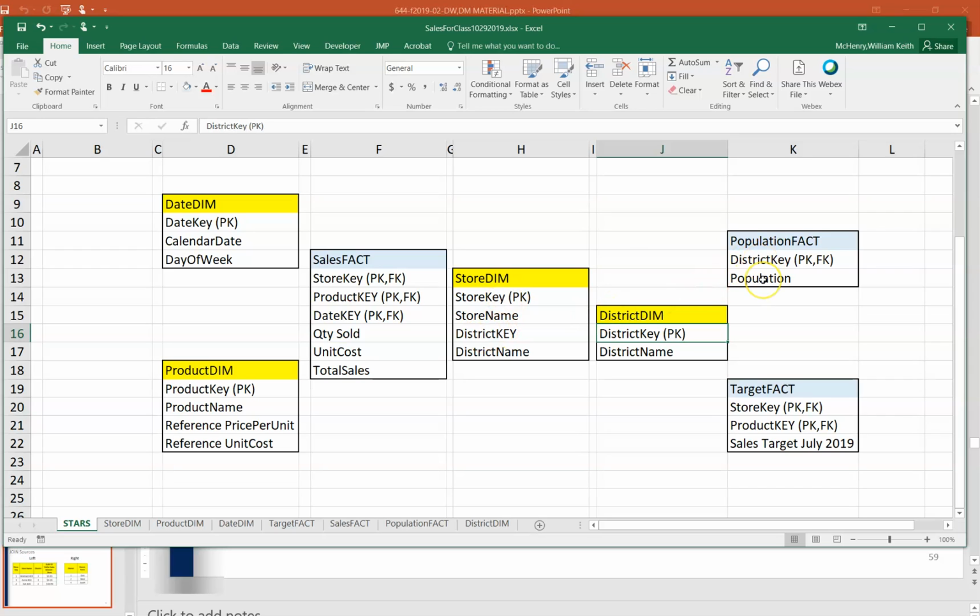So population we have only at the level of district, but sales we have at the level of store, by date, by product. So if we want to do something like calculate sales per capita, we have to take into account that we can only do it at the level of sales per district. Otherwise we're going to get an incorrect number for that. So that's why understanding the granularity of the data and what data you're actually joining together is absolutely essential.